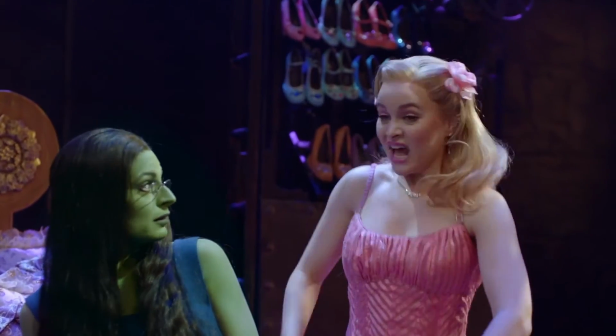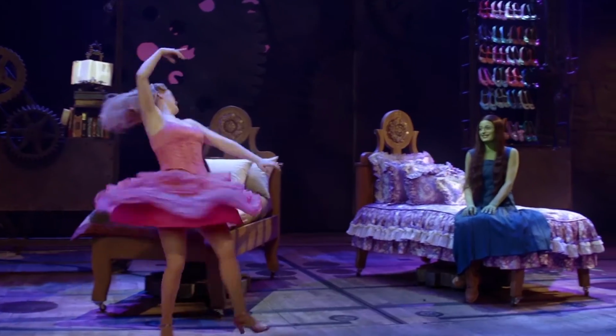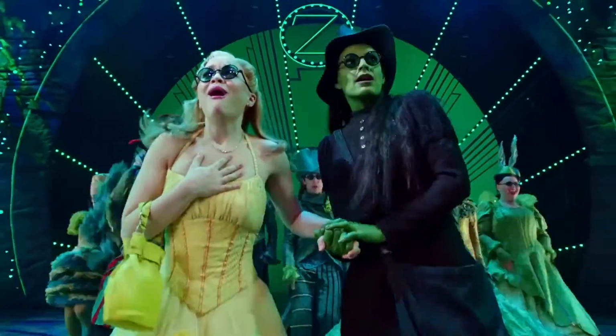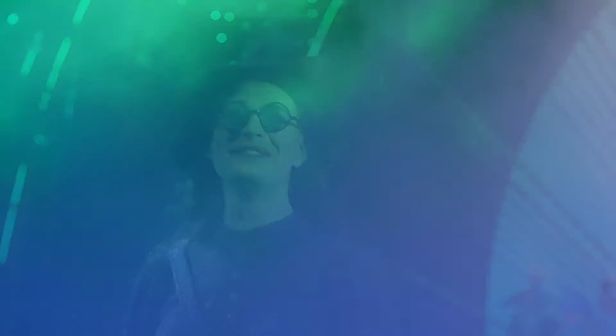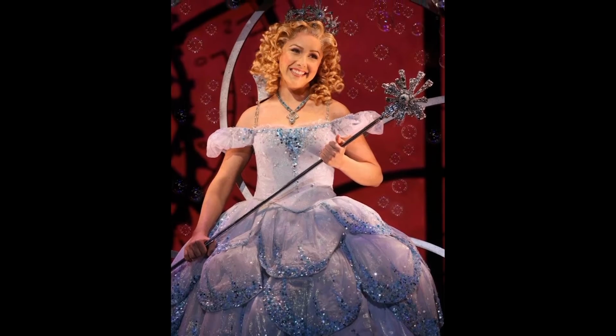When she comes in, you see her on a very maybe superficial level. By the end of the show, there's a lot of conflict between her and Elphaba, and she grows a lot, and she has more depth. She's not just all about being popular by the end of the show. So Glinda's preferred method of travel is by bubble. And I indeed got to ride in that bubble on Broadway 8 times a week.